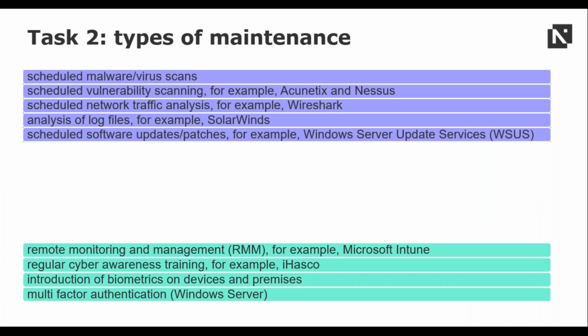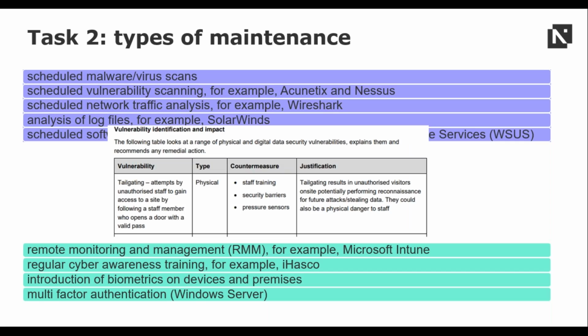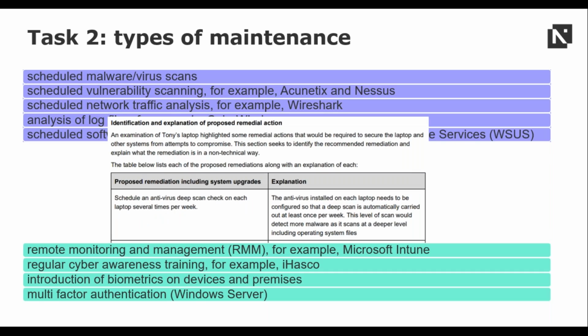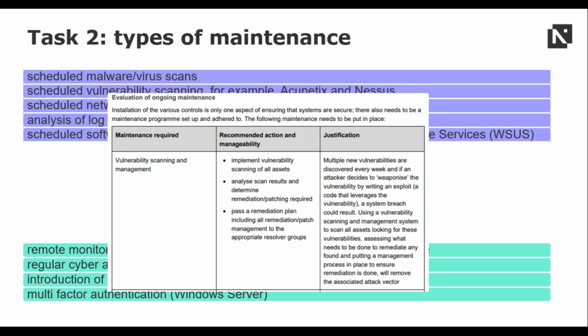Now, the information in the report could include an evaluation of methods you can see on the screen that demonstrates the type of maintenance activities that could take place using a clear structured framework. Now, this list is not exhaustive and credit will also be given to other suggestions if it's appropriate to the scenario in the brief. Now, by using a structured approach and use of tables in the report to look at physical vulnerabilities, a proposed remediation and system update table that is detailed and clearly outlines the purposes and steps involved, followed by a table to show ongoing maintenance.